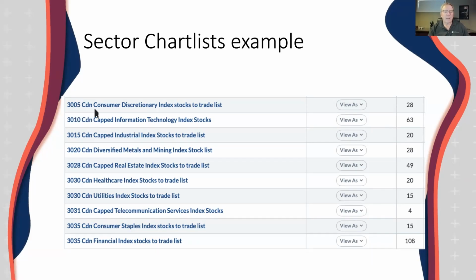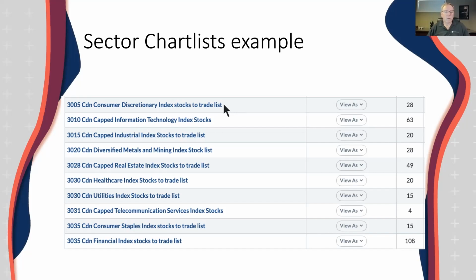But here I've made a nice long descriptive title, and you have quite a few characters that you can use to define exactly what is in that group. And so in this case, I've used Canadian, but I could have just as easily used US sectors. But the idea behind having a sector chart list is if somebody says the consumer discretionary list is breaking out, or consumer discretionary stocks are breaking out to new highs, then you might want to go look at that.